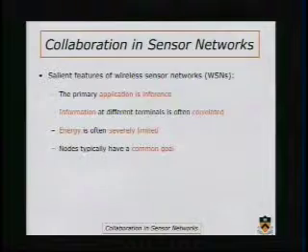For communication networks, the application might be web browsing, email, what have you. Sensor networks are always about inference, so there's typically a common goal. Another salient feature of sensor networks is that information at different terminals is often correlated. In a cell phone network, my conversation is not going to be correlated with yours, or my emails with yours in a data network. But in a sensor network, because sensors are sensing a physical phenomenon, if the sensors are close together, they're likely to have similar or correlated measurements.